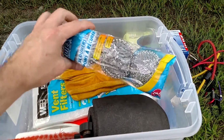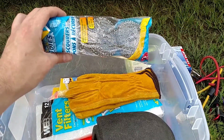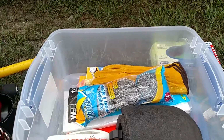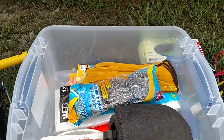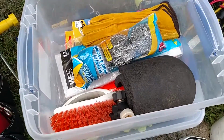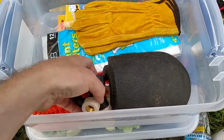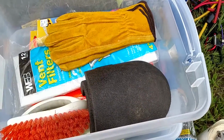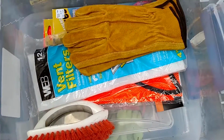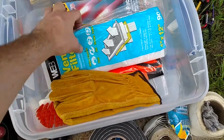I got some steel wool. I pretty much only use these in the winter. Stick them in the tailpipes of the exhaust and the generator, so no critters crawl up in there. Most people know that mice or critters won't try to chew through that. I got a water splitter here, some knee pads, which I should be using right now. Ouch. Just a little scrubby brush, pair of gloves.